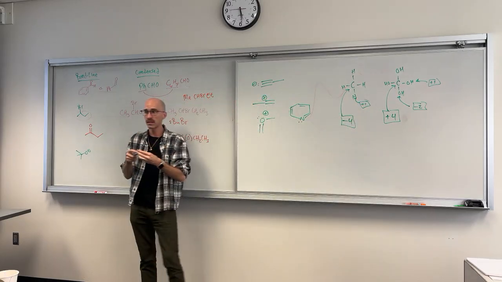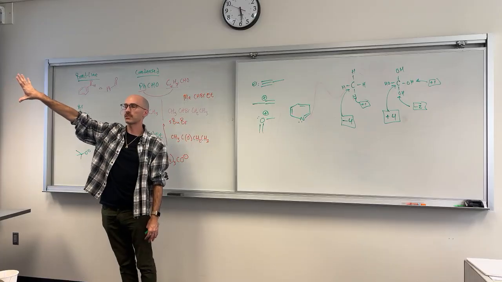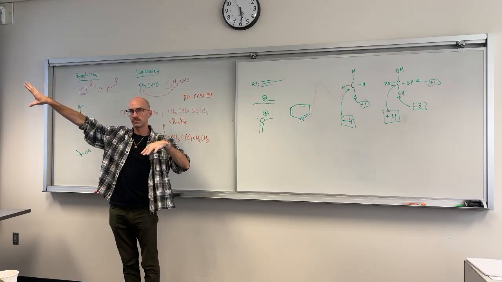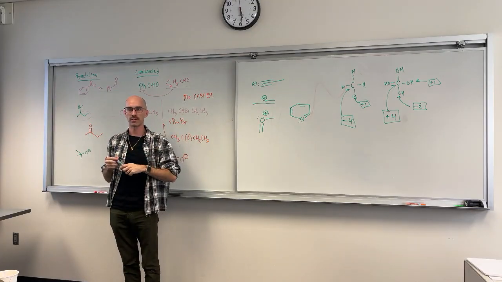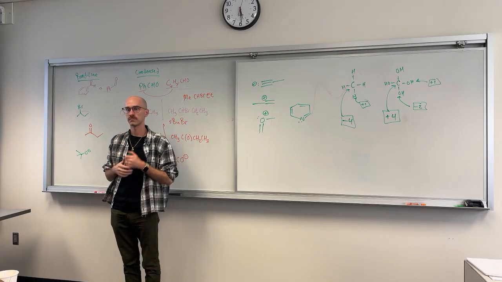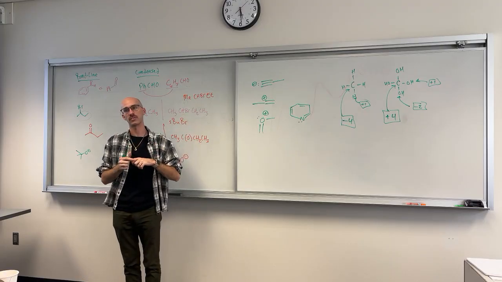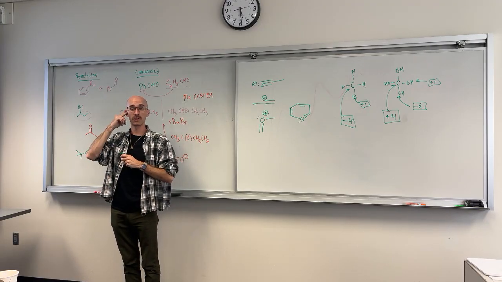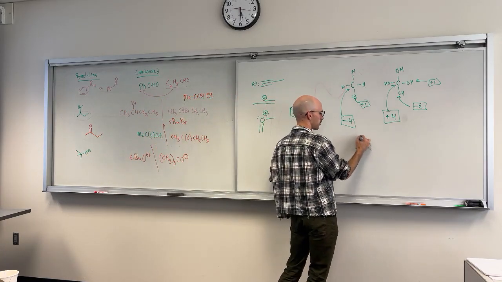All you're doing is looking at bonds to atoms that are more electronegative, giving them the electrons, taking on a positive oxidation state. And if it's neutral, it'll add to 0? Yeah, if it's bonded carbon to carbon, no change in oxidation state, 0. Well, since we don't have a charge written on that molecule, we can assume oxidation states all add to 0. Correct. The sum of all oxidation states should be 0. There's no oxidation state of the molecule. Correct. The molecule does not have an oxidation state. And then multiple bonds count multiple times.